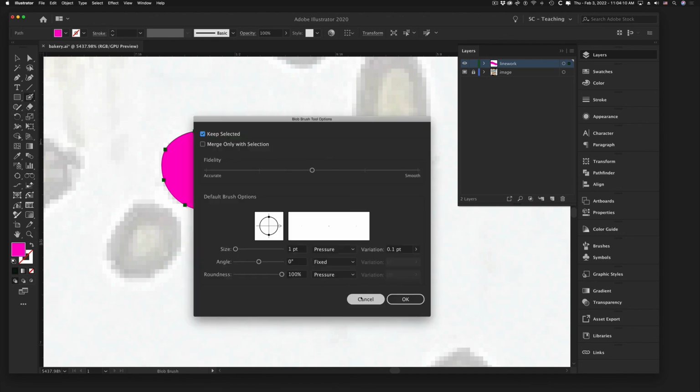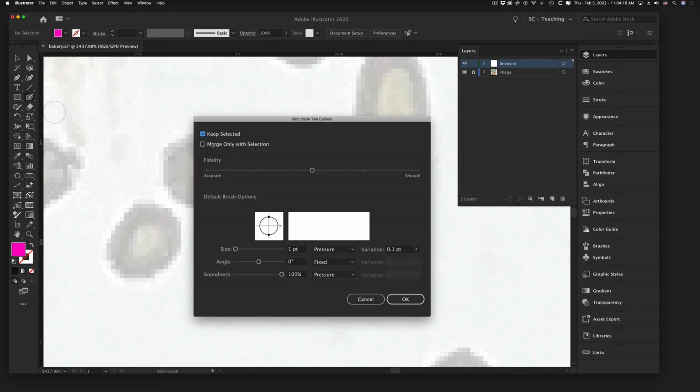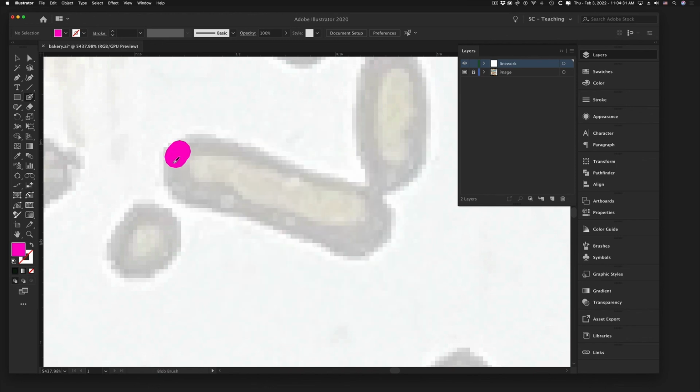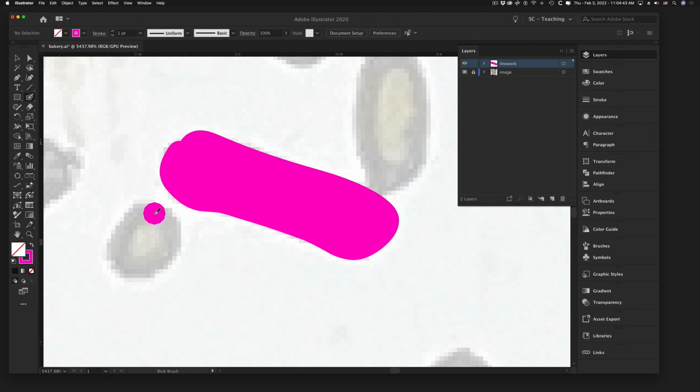Blob brush. Let me show you one more thing and then we are finished here. Blob brush, double click. There's two options at the top. Keep selected. So as you're working, the last shape that you drew will stay selected. If you don't want that, we can do this. If you just want to draw like with paint and not have to worry about it staying selected, after we are done drawing this, you won't see the points. You'd have to select them. See that? We could draw this shape too if we wanted to. Let's just do that.